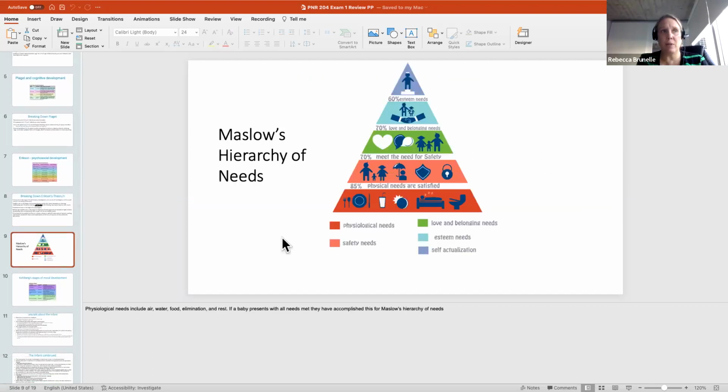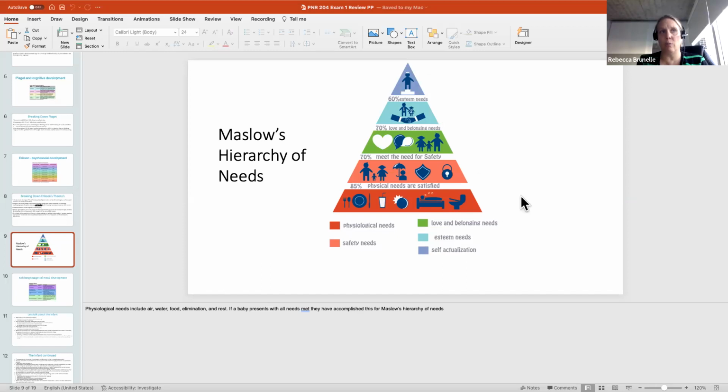And then for Maslow, I think you guys have had Maslow before. The one thing that I can say is that it's important to recognize what the different stages are. So the bottom is going to be your physiological needs. Do you have food? Do you have water? And then the next one up is safety. Do you have a place to live? Are you dry? Do you have heat? And the next one is love and belonging. And then you have your self-esteem and your self-actualization.